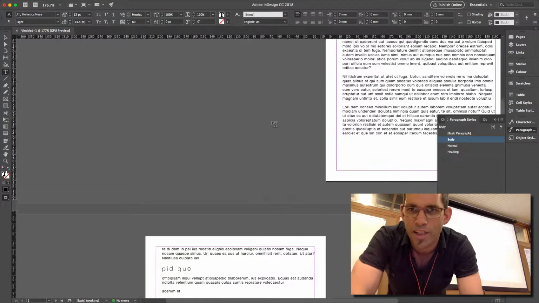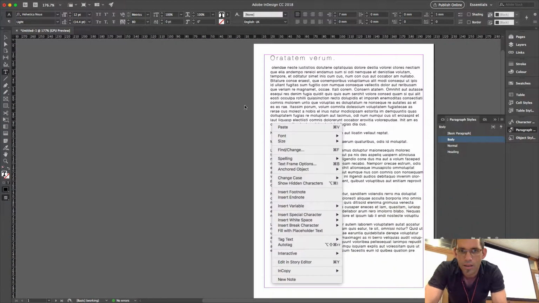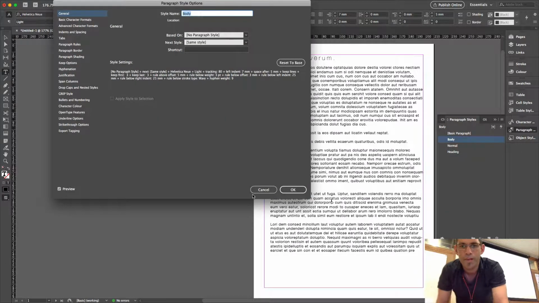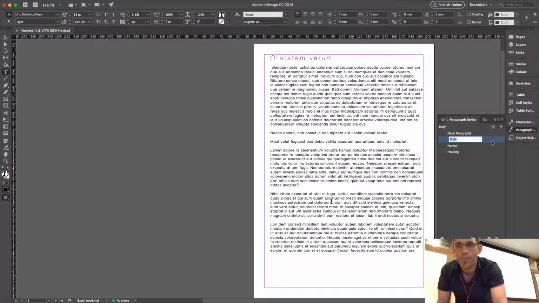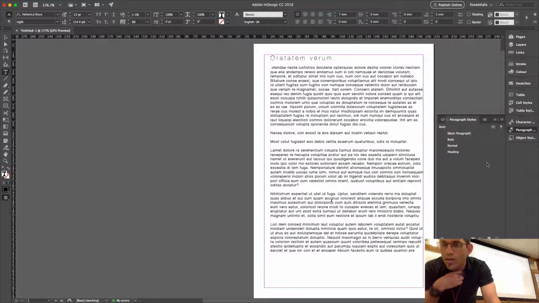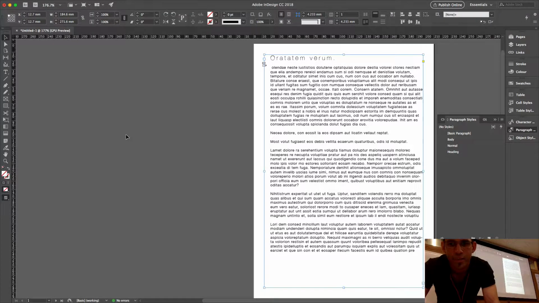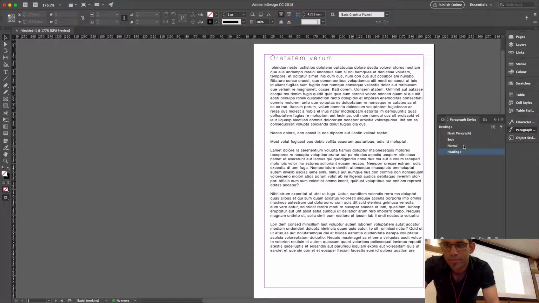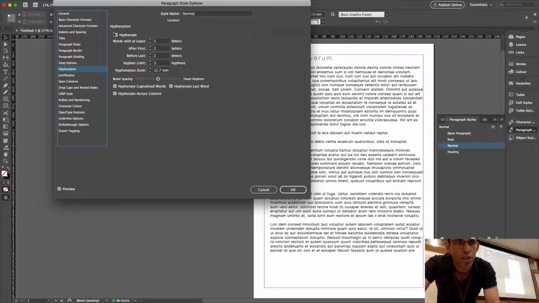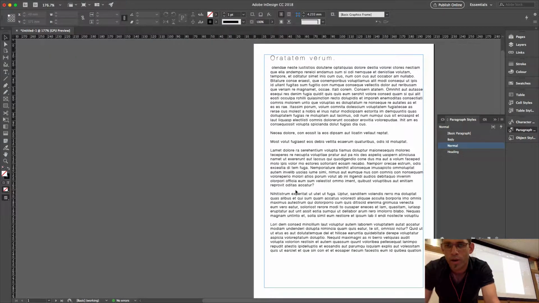I'm just going to arrange my screen a bit better so we can see things. Okay, there's a hyphen there, and there's one there. So there are two on the page now. That's not too bad, but as I said, it's probably a good idea to turn it off. Remember, body should be based on Normal. If we go to Normal, make sure you've got nothing selected by accident, and I go to hyphenation and switch it off, then all my hyphens disappear.